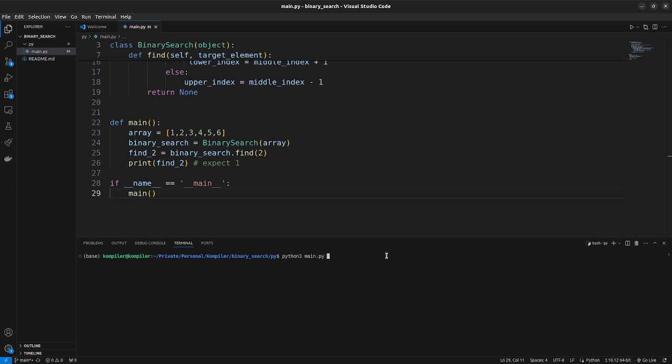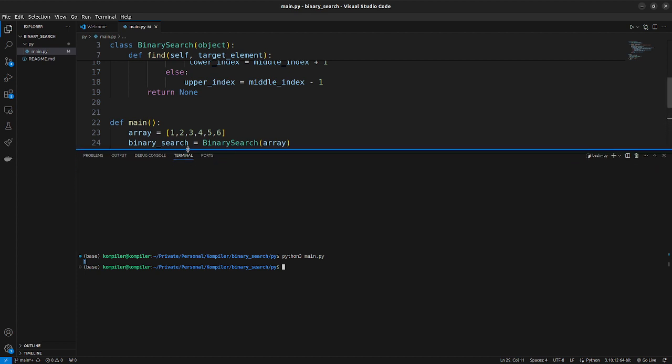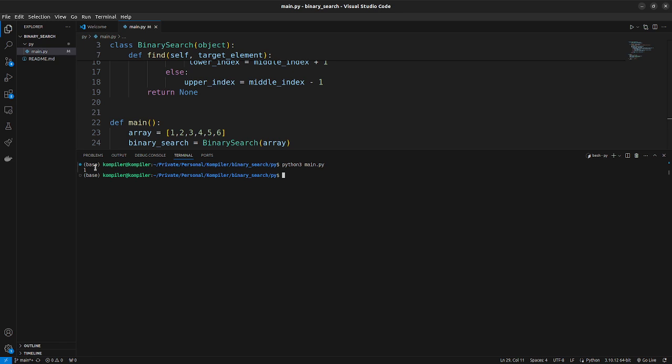Right. Okay, so we have 1. Don't know if you can see in here, but yes, that's exactly what we're expecting. Our terminal is showing us 1. Yep, you check here, you see that we have 1 here.